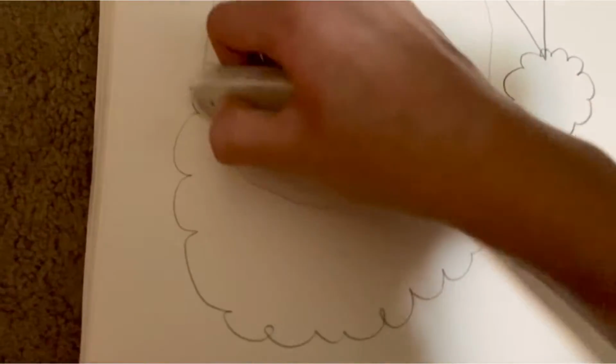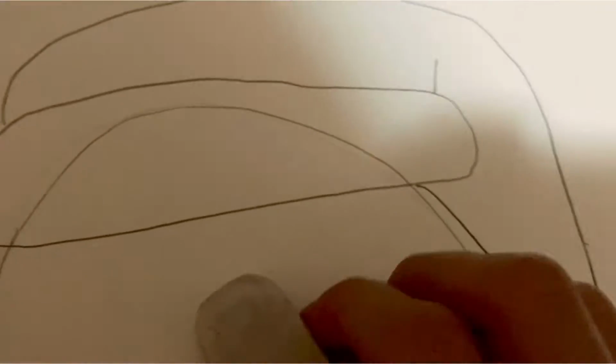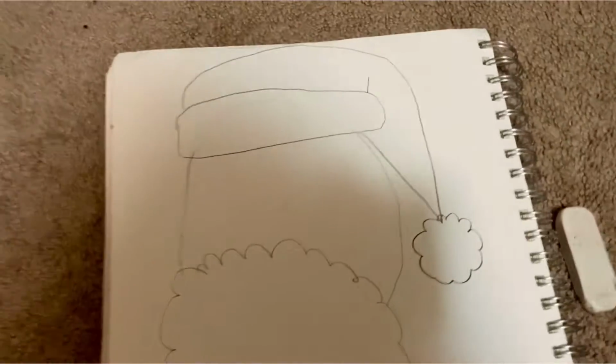Now you've got all that, you're going to erase all this. Erase the extra lines. Just erase all the little lines of his chin, because the ear covers up the chin. And erase the top of his head. This line right here, that's on top of his Santa hat. So once you've gone ahead and erased all that, now you can continue with the facial features.